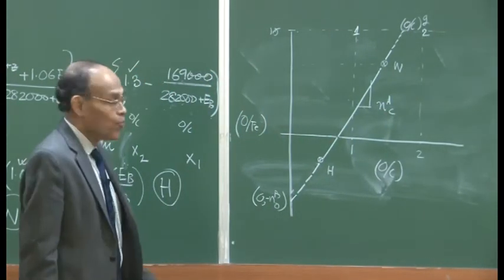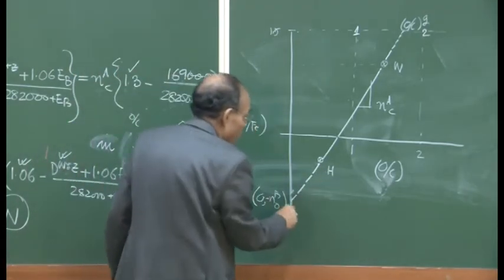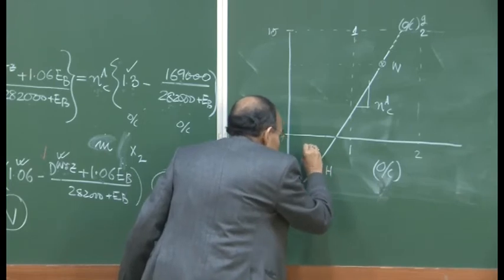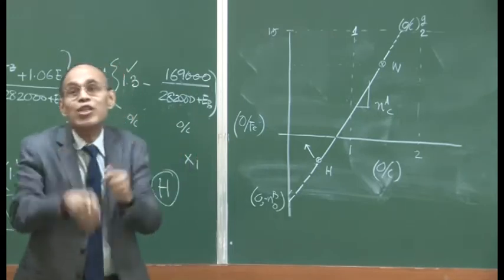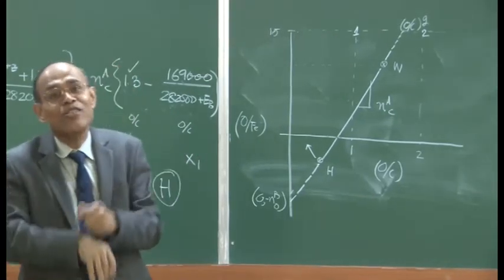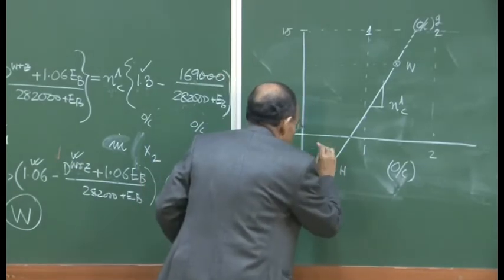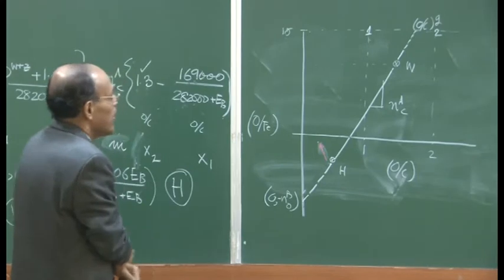So, therefore, we would like this point H, all our effort should concern that this point H should be moving in this direction. If the H point moves in this direction, then you are going to get a steeper line. Okay? So that is the target line. This is my target direction in which the engineering of the blast furnace must move the H point.